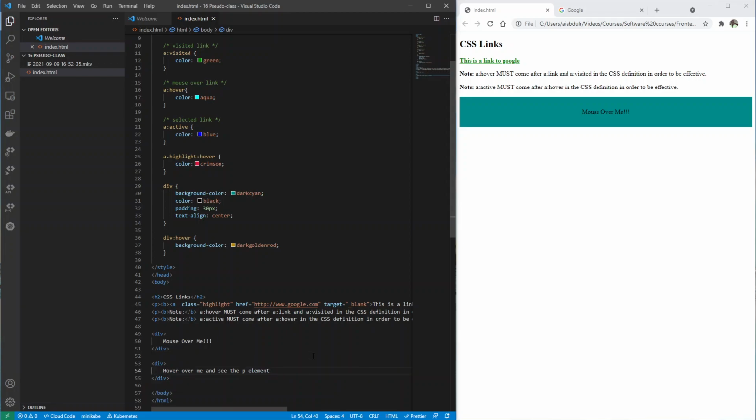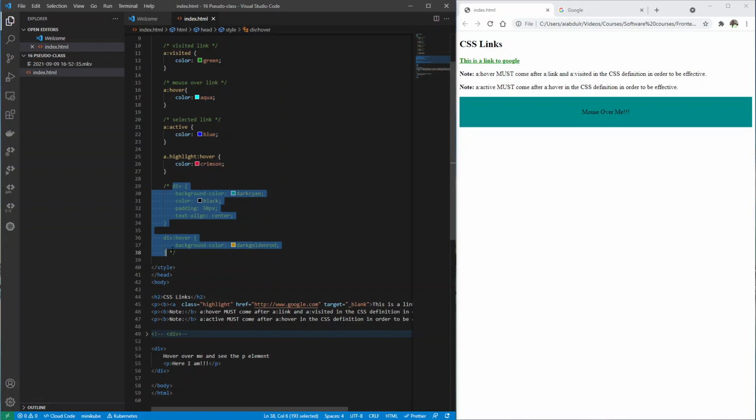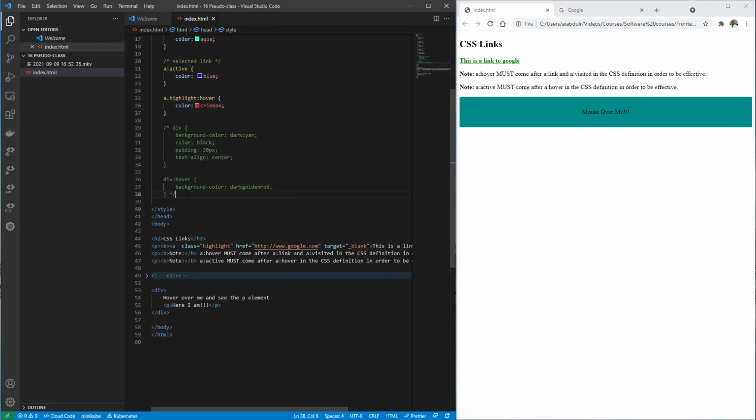Then I'm going to have a p element here saying here I am, right? And so maybe I don't need this there for now. So I'm just going to comment it out, so we can work with our new div.